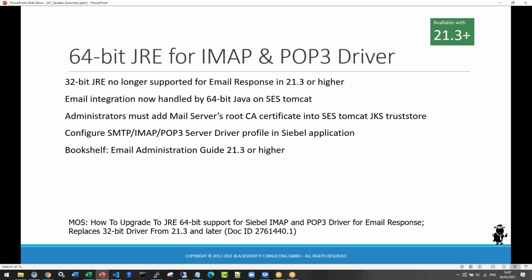That's like a finishing move, I would say, because JMS, for example, does that already. Java Business Service runs on that Tomcat. So that Tomcat gets really busy. If you update to 21.3, you have to move because the old way of using a 32-bit JVM is no longer supported. So administrators have to migrate, really. It's not done automatically, as I understand. And it's fully documented. So that's like the biggest feature there is.